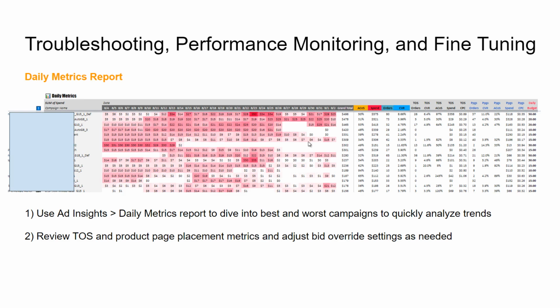do less of what's not working well. So you can obviously see off here to the right, you've got macro level metrics that are critically important, and what's even slicker is you've got all your placement metrics here. Where this can be super powerful is, say you're converting really well on product pages, for example, which may be something you wouldn't think you would. Well, you're not going to know that unless you're analyzing it like this. You can look and see what your cost per click is for those placements and adjust your bid override settings if you've got a specific target on there that you've been testing. You could duplicate it, test it at top of search and product pages, or you could just focus on what's really working well and go that route.